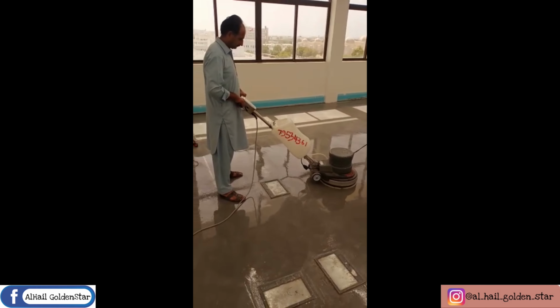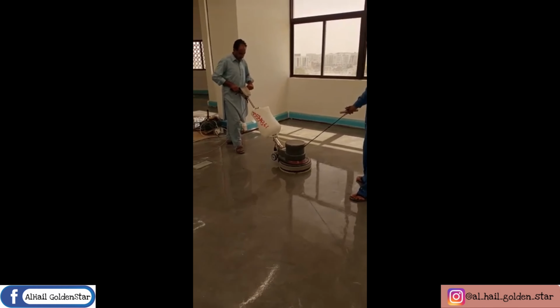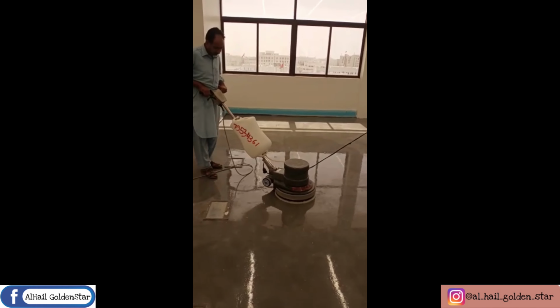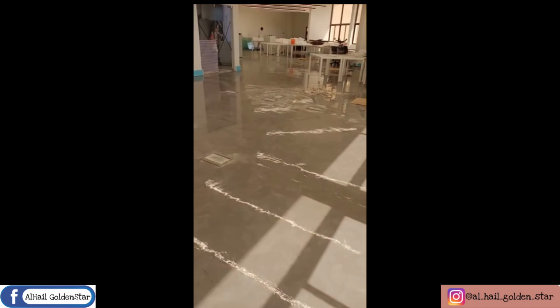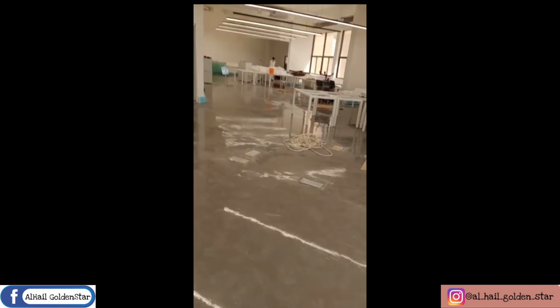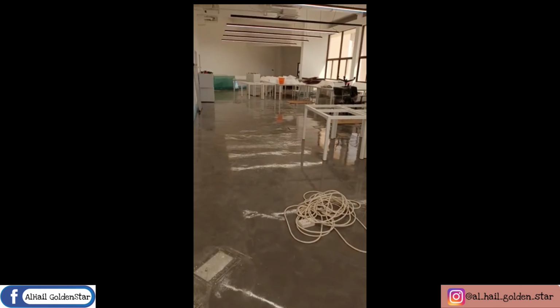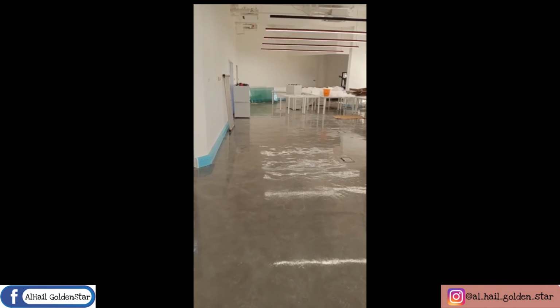So at last, we're using a buff for shining. So this is our final result.